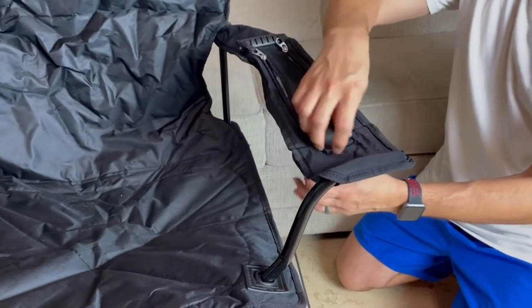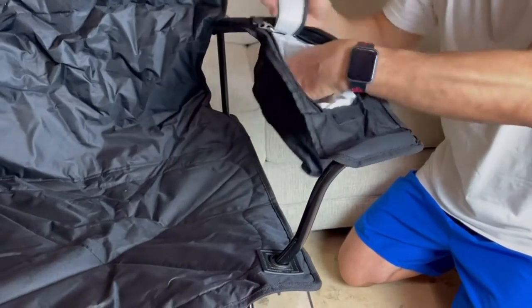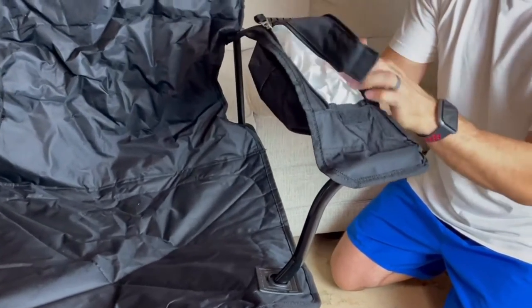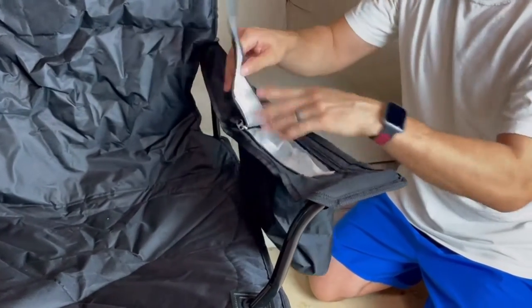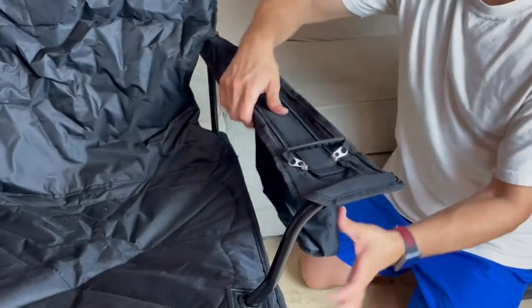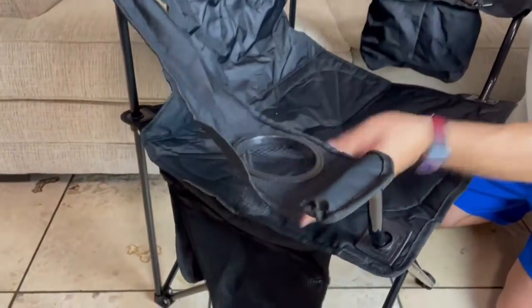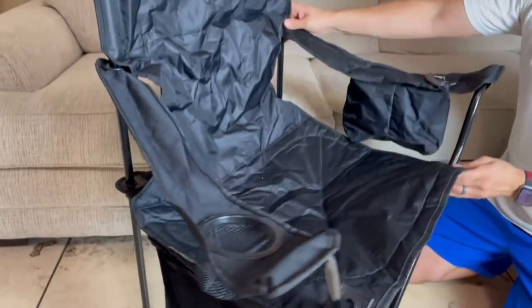It does have a 4-can cooler over here. So we do have like a Velcro little flap. And you guys, this is like the cooler material. So we could put 4 cans in here, right? And then that's gonna keep it nice and cold. And it does have like a two-way zipper over here on this side. And then this side is for cans. So whenever you pull the can out, you could just put it right there.